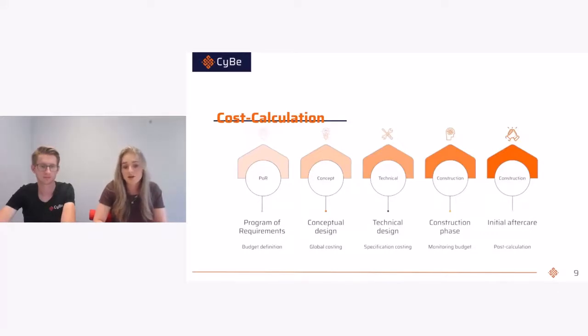During the initial aftercare, which is after the construction phase, the construction planner can make a post calculation. In this post calculation, all costs are calculated, based on the real cost incurred. Cost of failure, less or too much calculated labor, used materials, and the cost for equipment and subcontractors will be calculated. Based on the post calculation, a comparison can be made between cost calculation and post calculation. This could be the input for the next project, for example, so the cost calculation will be more precise every project that you do. After all, this is learning by doing.